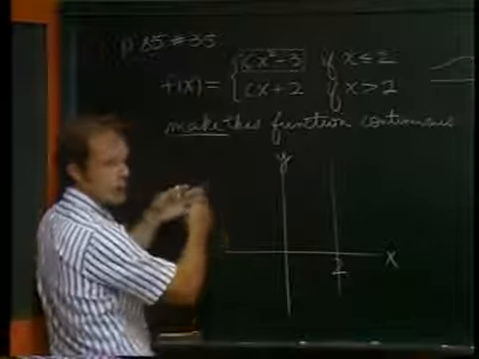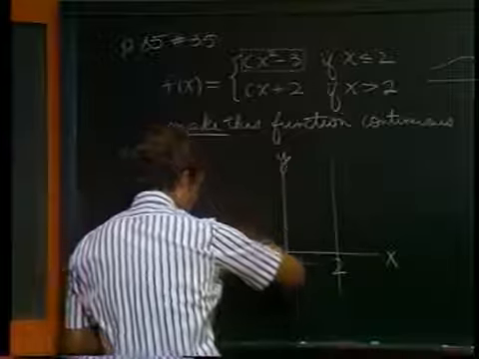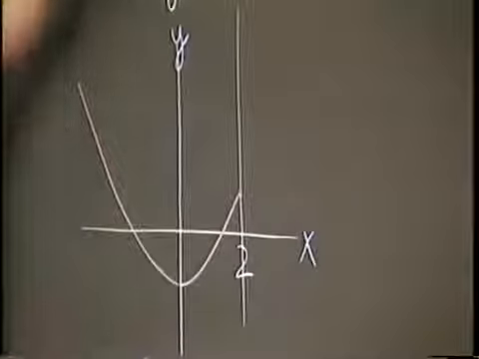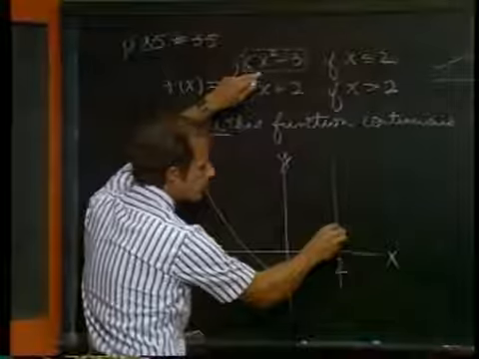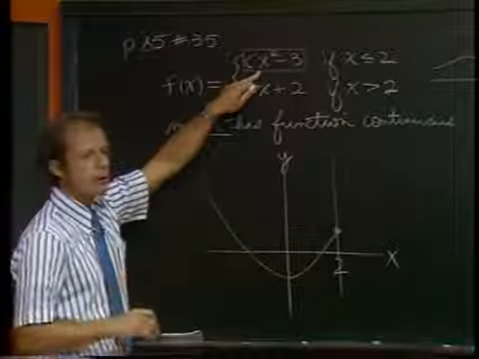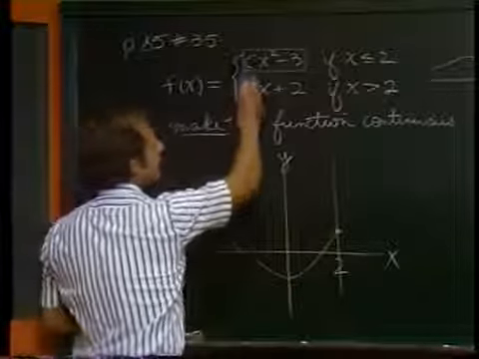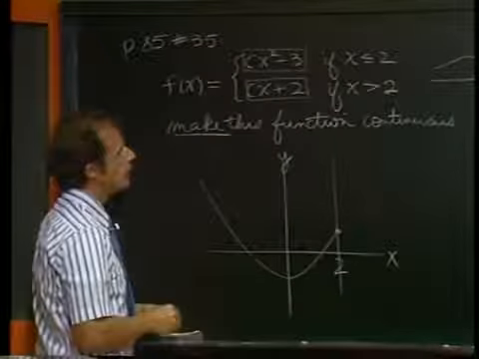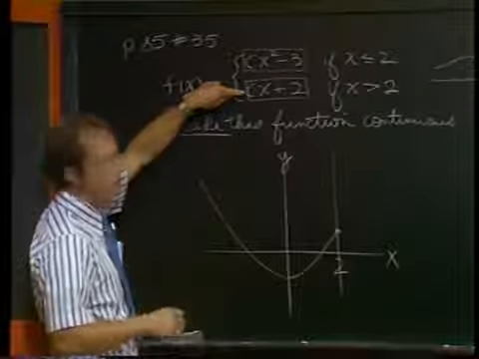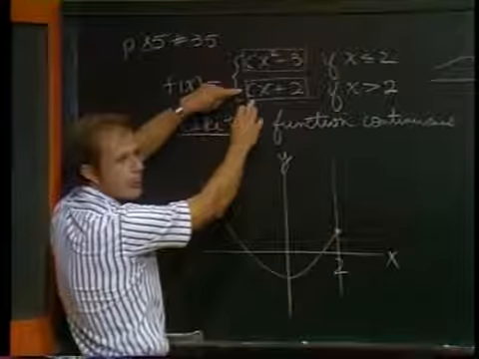In fact, if it were negative, the parabola could open downward, but let's just pick this picture right here as our representative for some value of c. Now that's good up to and including 2. Okay? That's as far as we go with that function. Next, we have to pick up the identity for f past 2, and that's this function, cx plus 2, which is, what do you think? Straight line. It's a straight line that always passes through 2, and in fact, c happens to be its slope.